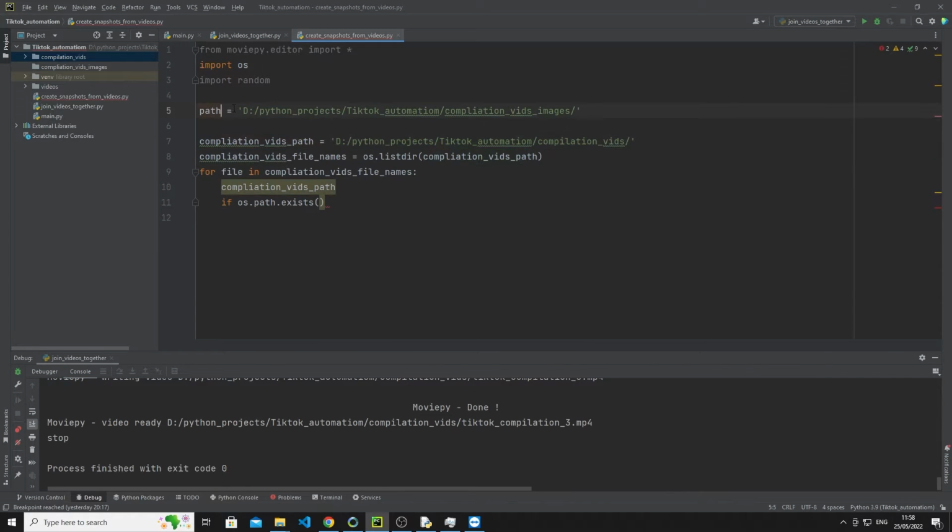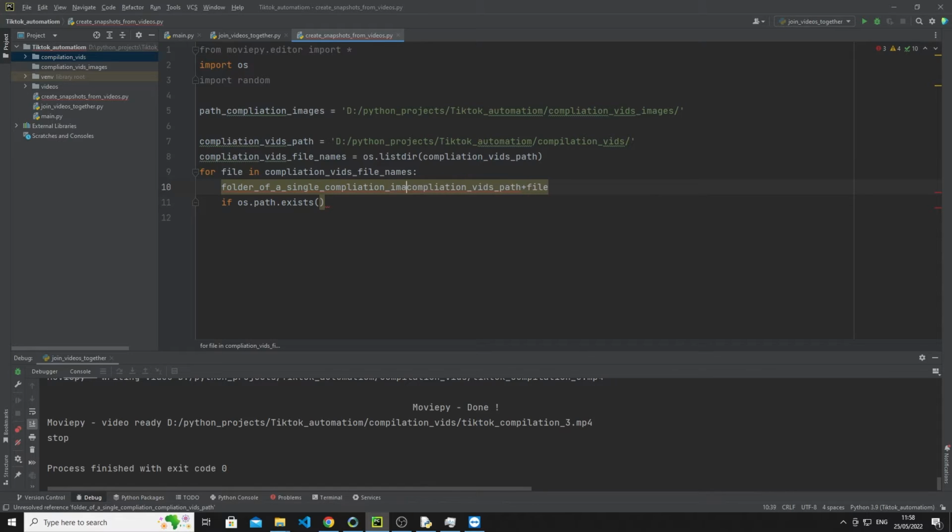Let's change our path here to path compilation images. So we get that. We're then going to check that path plus the file name, and then the folder of a single compilation image folder.